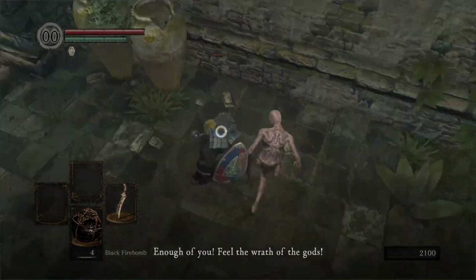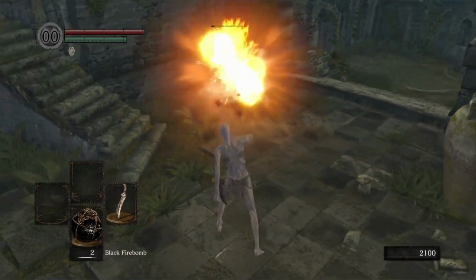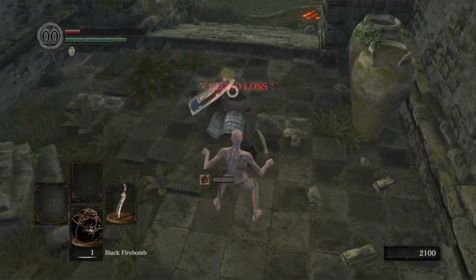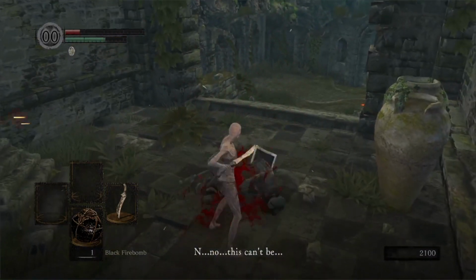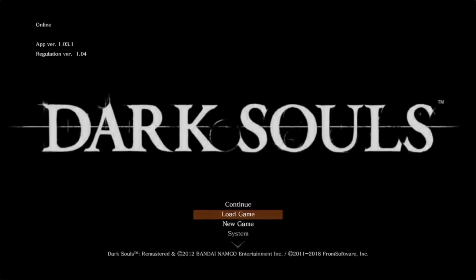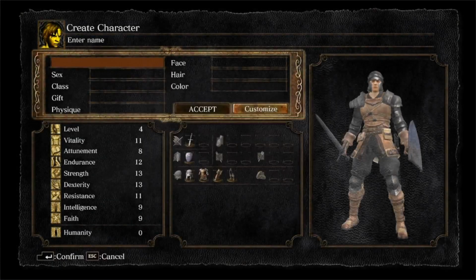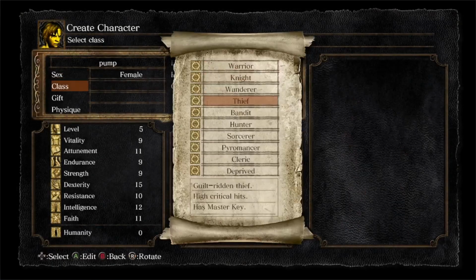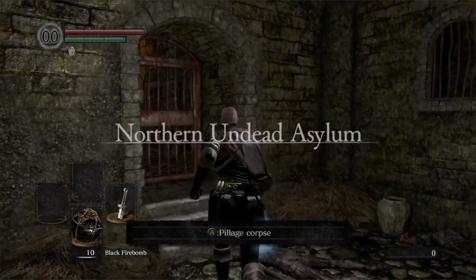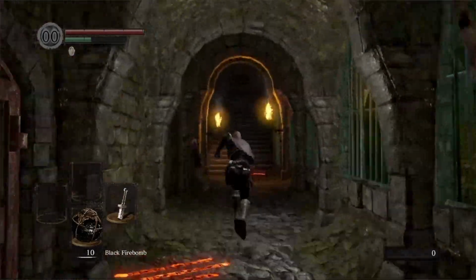Hey, will this be a good Petrus fight? So eventually what I figured out is that throwing a black firebomb immediately after the riposte is actually the best thing to do. Because what will happen is you riposte, you throw a black firebomb, he'll attack, so you can riposte again, or if he doesn't attack, he'll try to heal, and you could throw another black firebomb. So usually you'll want to parry, riposte, black firebomb as he's getting back up.